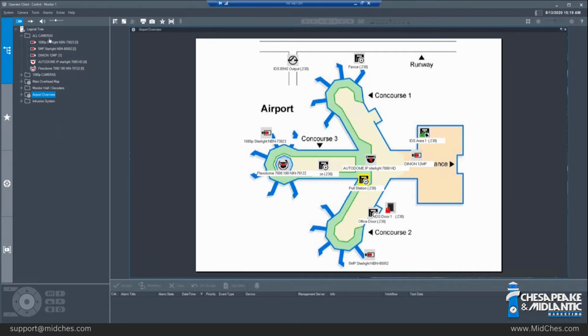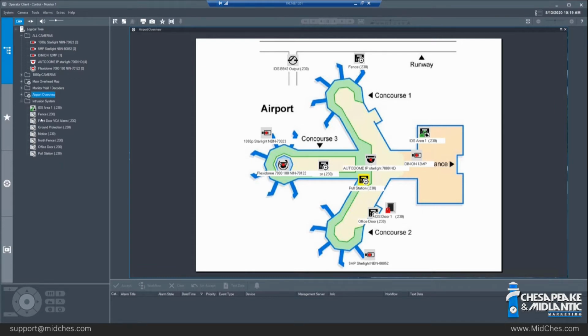So in the logical tree, I'm going to locate the folder that says Intrusion System and click on the plus to expand it. Then that gives us a list of the devices that I have access to as a user in this device tree for this specific panel in BVMS.